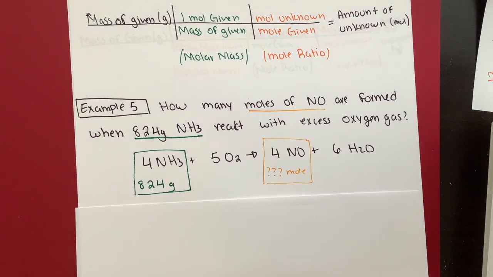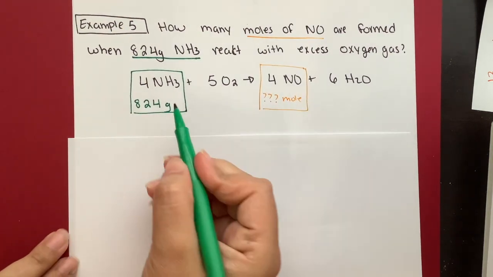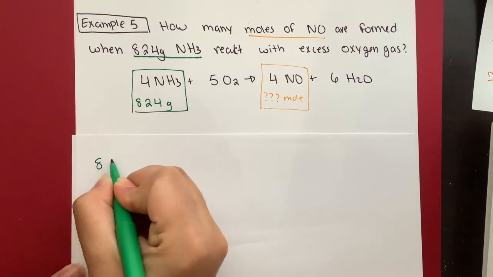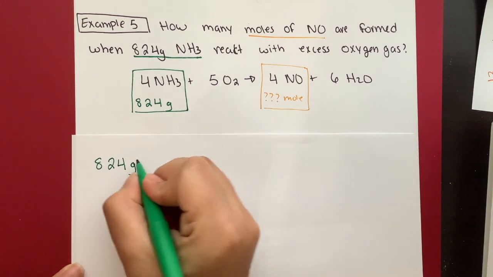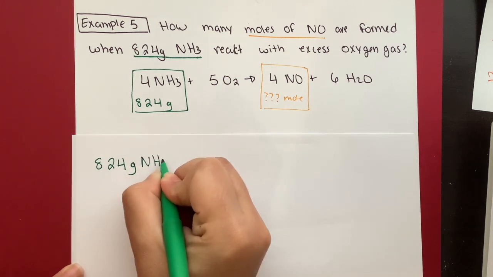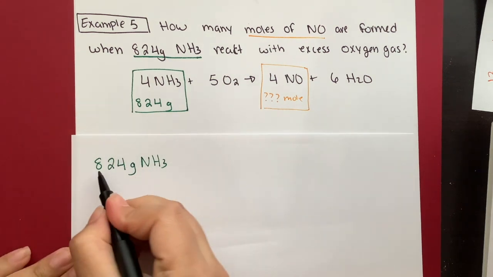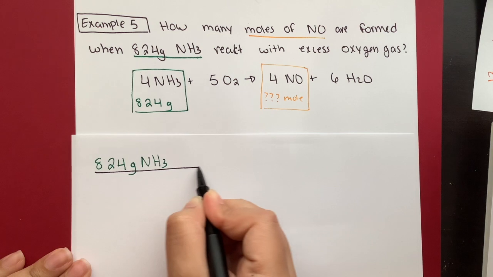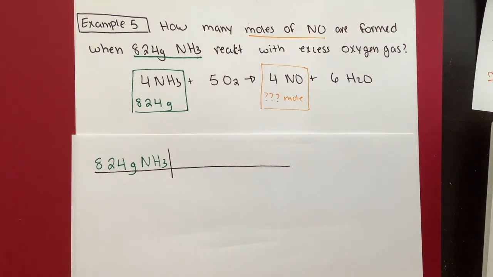So they're giving us the information in grams, and they're asking us for the moles of another compound. The first thing I always do, remember, is start by writing what was given to us in the problem. 824 grams, and also write the compound, NH3. This is not the unit that you want to be lazy in. You want to take your time, write everything out, cancel out the units when you need to. This will really save you. And by writing everything out, your brain should already know what to do just by looking at what you have.